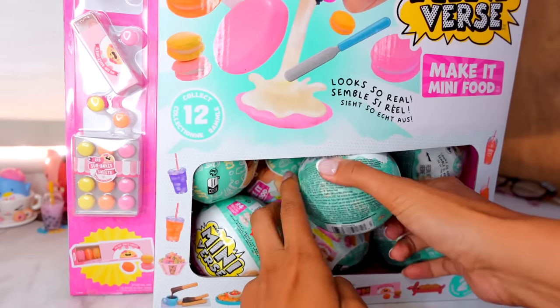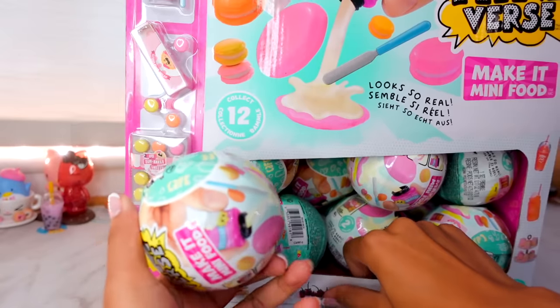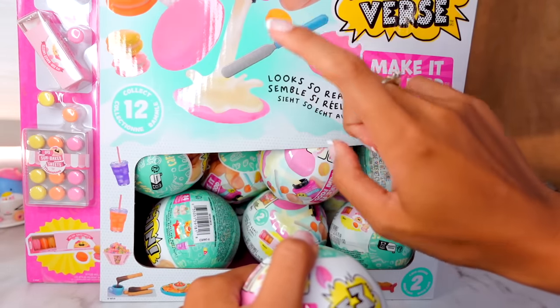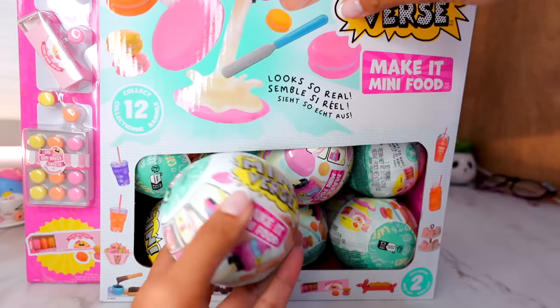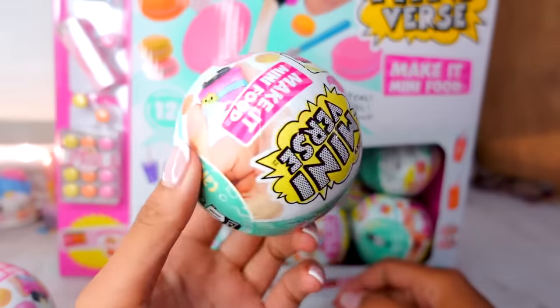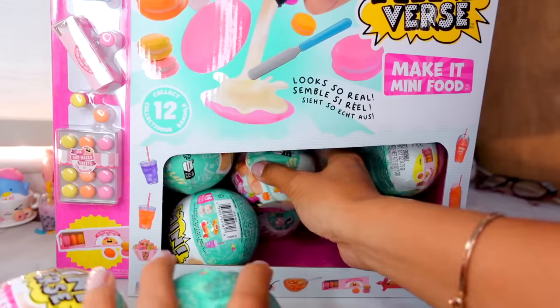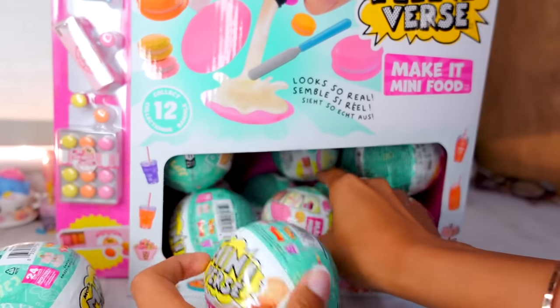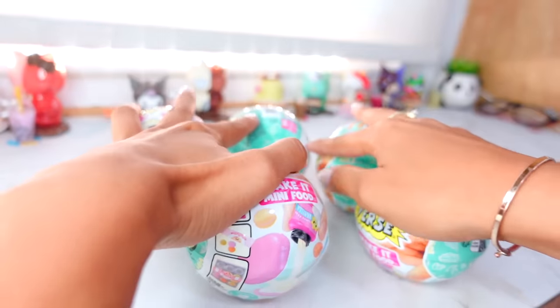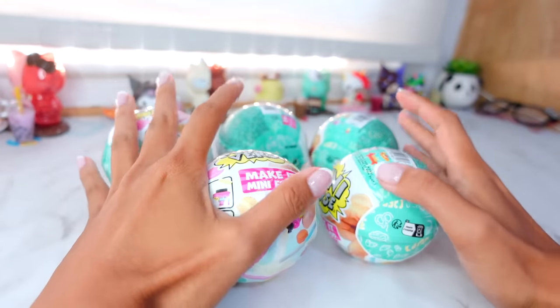I will be making all these eventually. I'll probably be doing several MiniVerse cafe parts. There is exactly, how many did I get? I think I got 17. There are 17 MiniVerses in here, but we are going to do 5 today. So this is number 1. Let's do this one. Number 2. Number 3, number 4, and let's get this guy that just dropped down. Number 5. Oh my gosh! So here are the MiniVerses that we're going to do today.